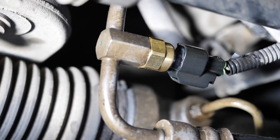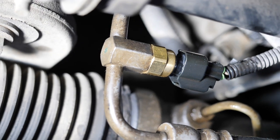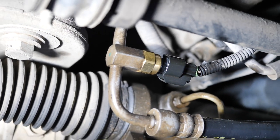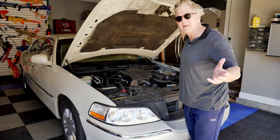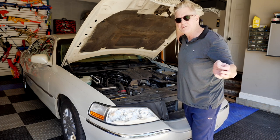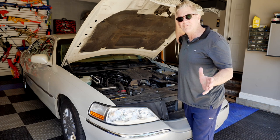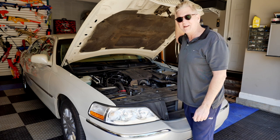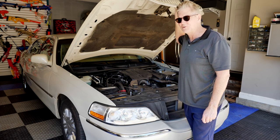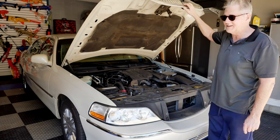This is the final check after the car has been running for about five to ten minutes. I check underneath to make sure there's nothing leaking — it seems to be holding, working A-OK. We are back in business. Really not a big job at all — one little part, nothing to it. Save yourself $350. I'm just a regular backyard mechanic — nothing special — but if I can do it, you can do it.